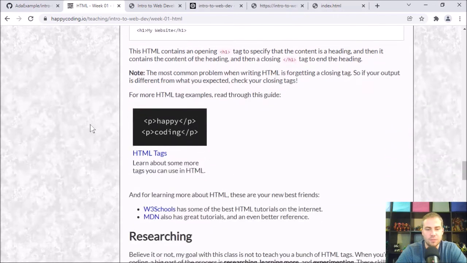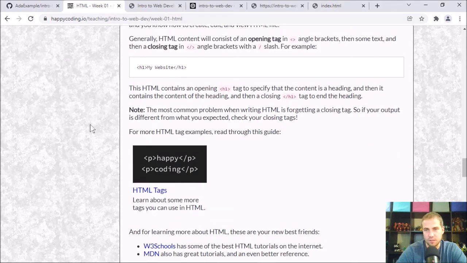Now here comes what I am guessing you thought this class would be, which is me throwing a bunch of HTML tags at you. And I'm actually not going to do that because, believe it or not, the secret is that I don't actually care about you learning HTML tags. I don't want you to memorize a bunch of HTML tags because nobody does. I've been a software engineer for over a decade, and a web developer for about 7 of those years. And I don't know every HTML tag. I don't want to know every HTML tag. It wouldn't be helpful for me to know every HTML tag.